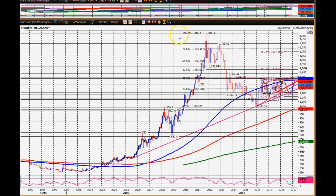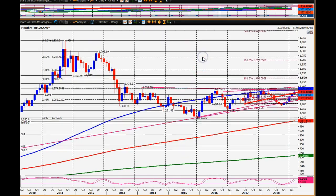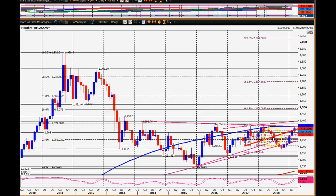Now look at the monthly chart. Now I need to open this one up. Here we go. Open this baby up. Right. I'm going to take this trend line off now. It's just irritating me. We've got the 100-month moving average at 1554. Now, admittedly, it hasn't done an awful lot in the past. Hasn't had a huge effect, although on a monthly closing basis, it certainly worked at the end of 2017 and 2018. Now, there's no reason why we have to test it. We can turn around and go lower, although we're not overbought on the monthly chart either.